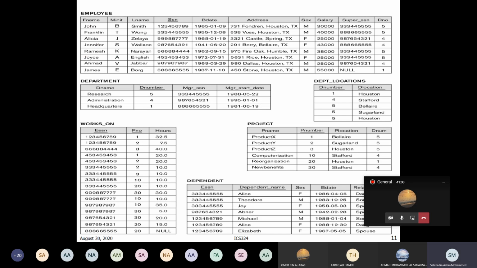In the end, on your disk you will have these tables created and you will put values into them. So the create table will create for you only the schema. But after that, you have to insert, you have to delete, you have to play with this database, you have to manipulate the database.